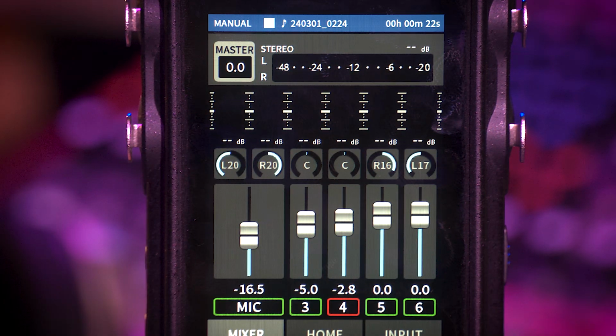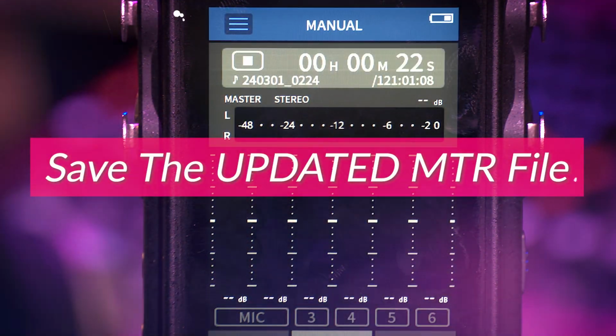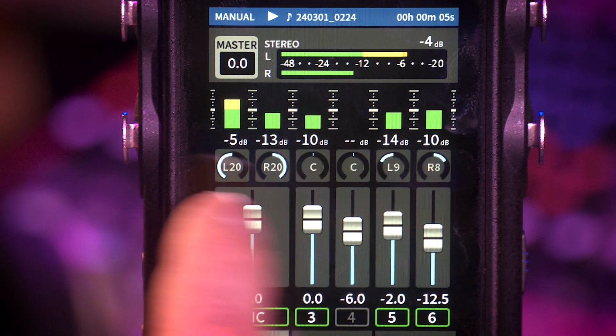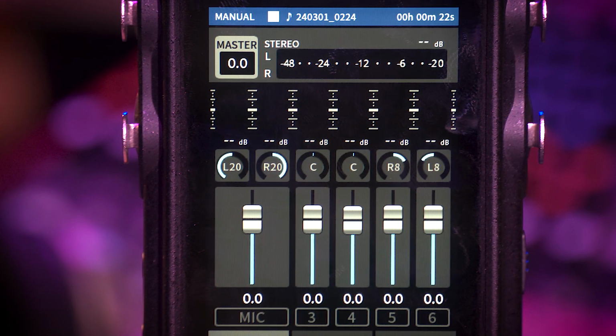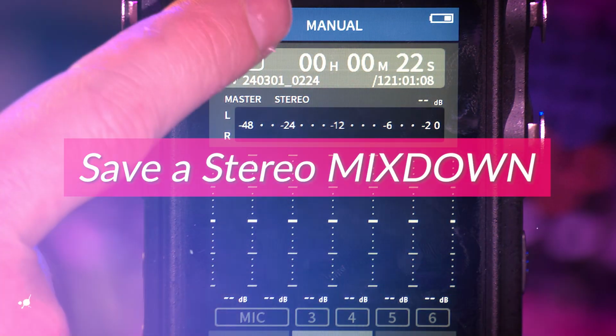Once we were done with this particular setup, we could go back to the home menu, come over here, and then exit. Now, if we go to play, all of our tracks pop up. Come over here to the mixer, and you can see all of our settings are set right there properly. This track now can be exported directly and opened up in Audition, Fruity Loops, Isotope, whatever you would like to use. The final thing is a mixdown.